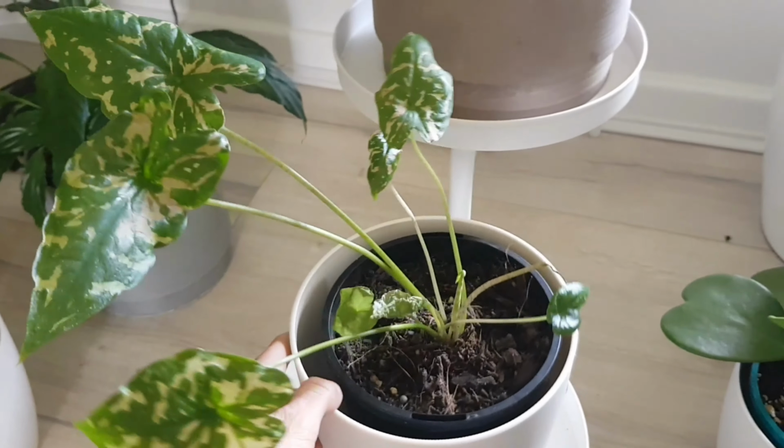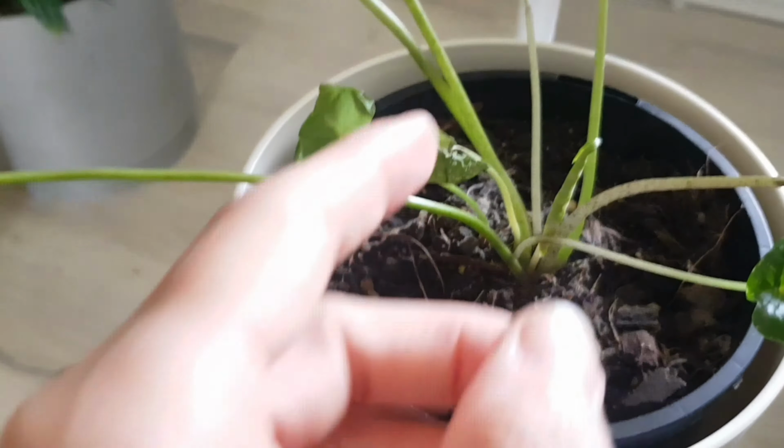I rotate my plants and probably be cutting off that leaf there. Sometimes they just pull out. So I get my little secateurs in a minute. Same with this one here, and cut that flower bud off right on the base. Everything looks good with these guys here.